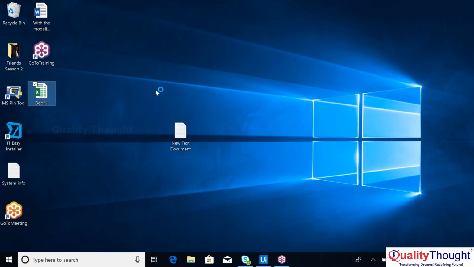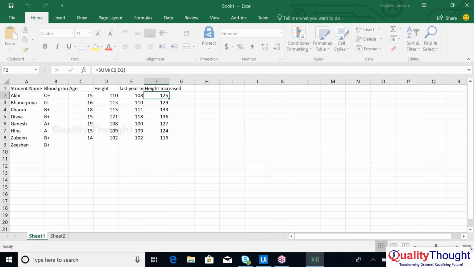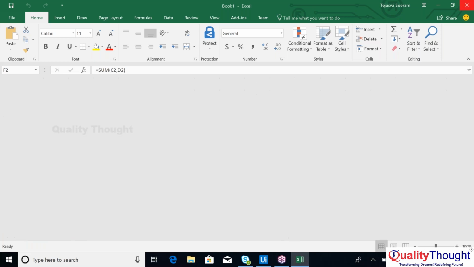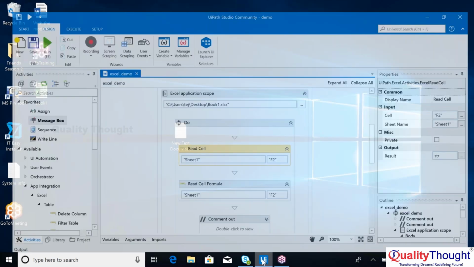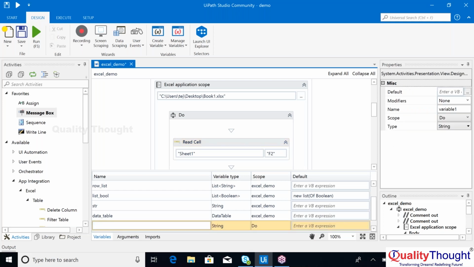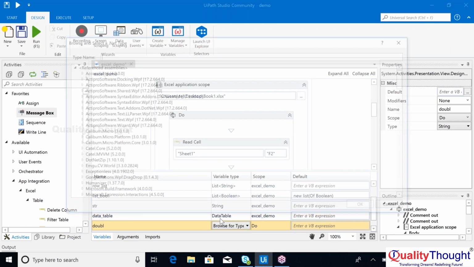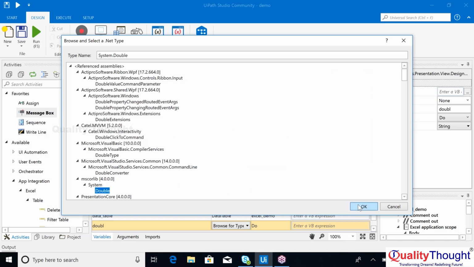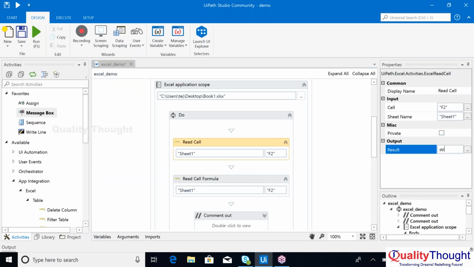What exactly is the problem? Oh man, okay. Since we have a formula there, the values present in those fields are not considered as strings. Instead, they are considered as double values, as in floating point numbers. So let us say double, and then select double type, System.Double. And okay, change the scope, then pass it on here.